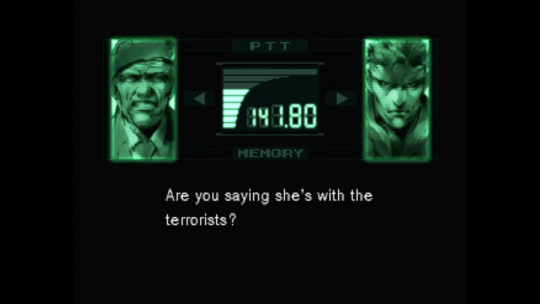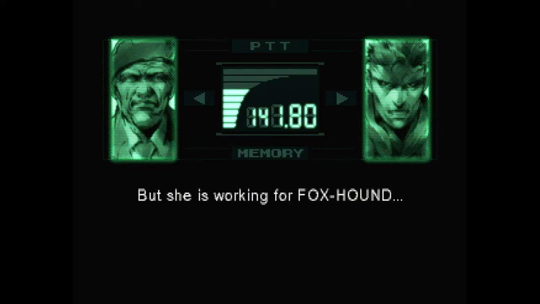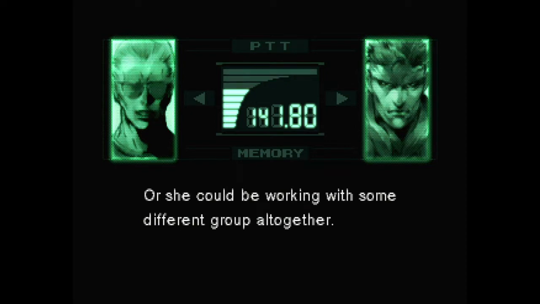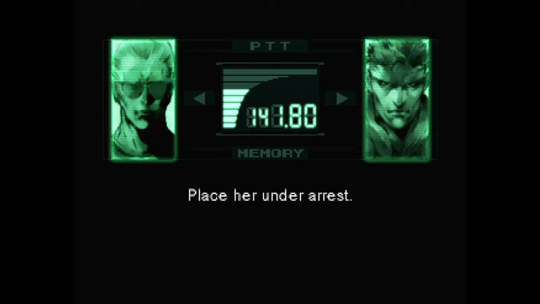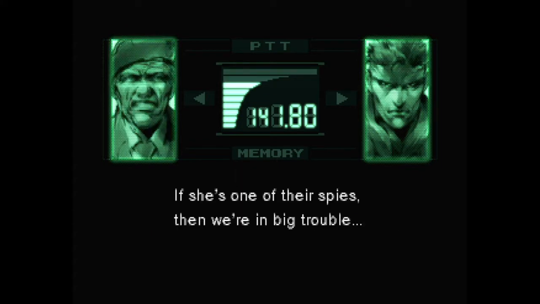Are you saying she's with the terrorists? I don't want to believe it either, but she is working for Foxhound. So you think she had a part in the uprising? Or she could be working with some different group altogether. Different group? It couldn't be... Place her under arrest. What? She's betrayed us. She needs to be arrested and interrogated to find out who she's with. If she's one of their spies, then we're in big trouble. What do you mean? Nothing.